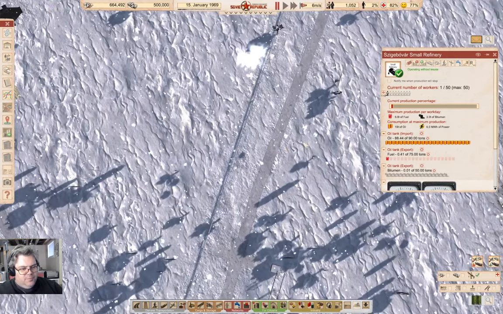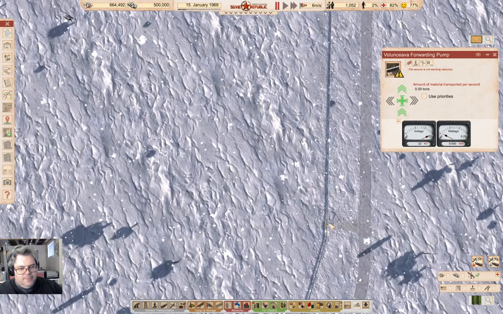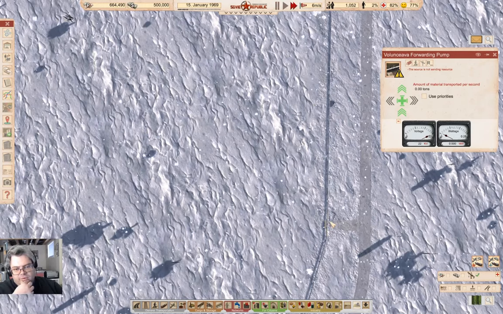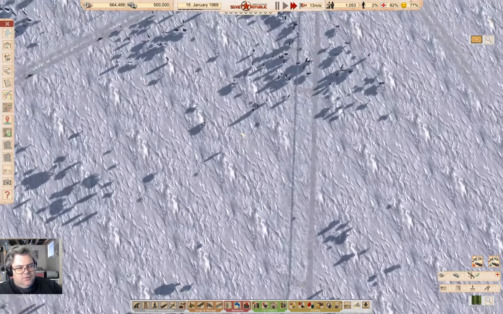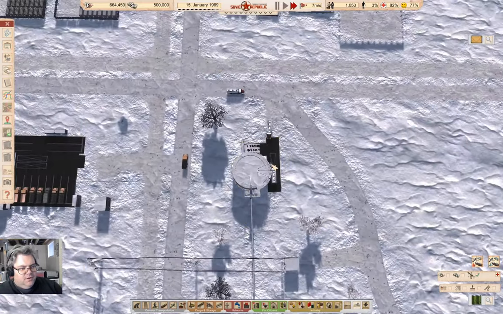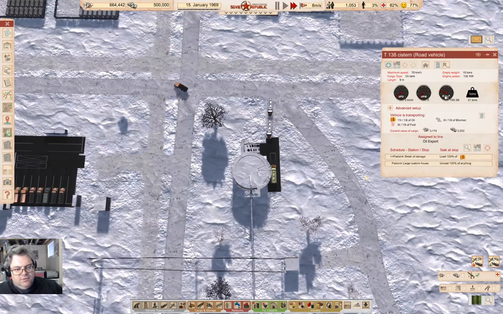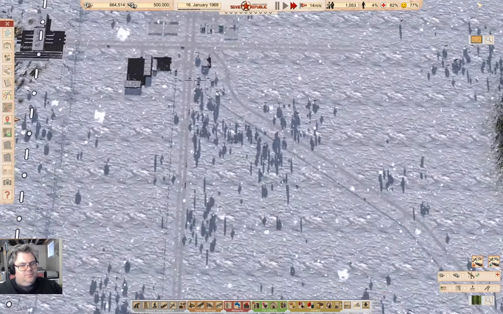Where's the forwarding pump up here? Okay. Source is not sending resource. And there we go. Good. Okay. Now, if we come up here, you are filling up. And okay, now we're exporting oil again. Okay. Good. We are exporting oil again.